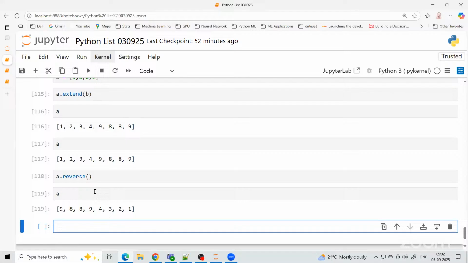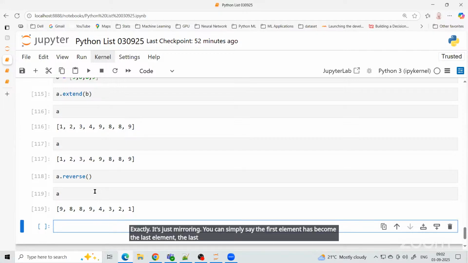What happened? The whole arrangement of elements got reversed. The element placement got reversed. What was there in the first position came to the last position. It's just mirroring. You can simply say the first element has become the last element, and the last element has become the first element.